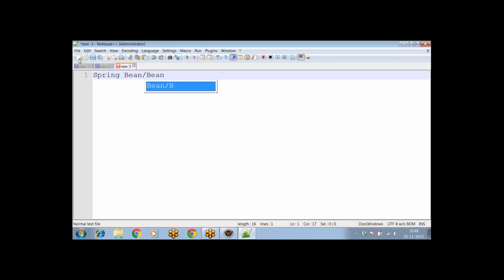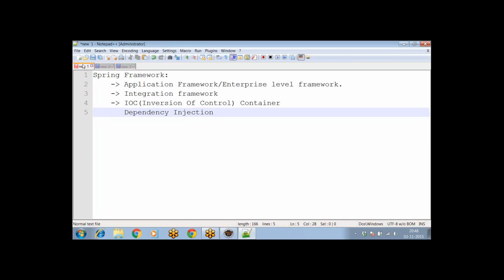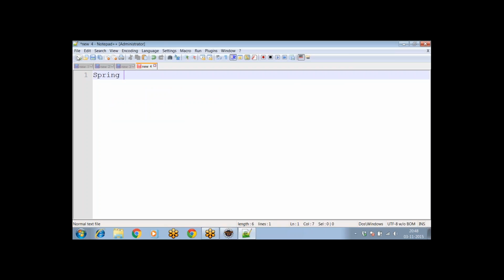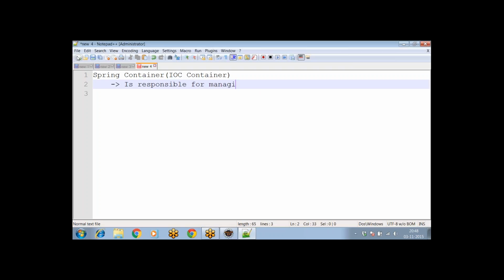Any Java object which we use in a Spring application is called a Spring bean, or in short, bean. In Spring framework, the Spring container, you can call it a Spring container or IOC container, is responsible for managing the life cycle of the beans.